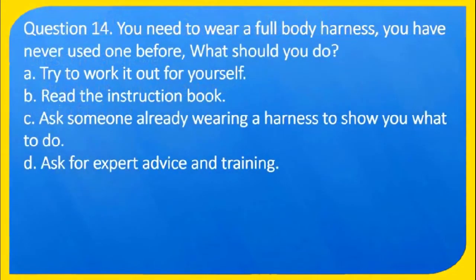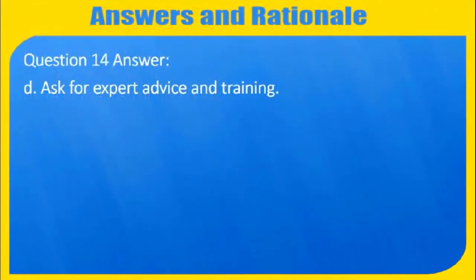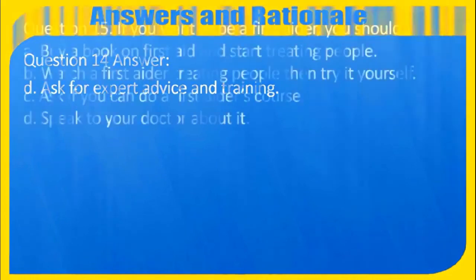Question 14. You need to wear a full body harness. You have never used one before. What should you do? A. Try to work it out for yourself. B. Read the instruction book. C. Ask someone already wearing a harness to show you what to do. D. Ask for expert advice and training. Question 14. Answer D. Ask for expert advice and training.